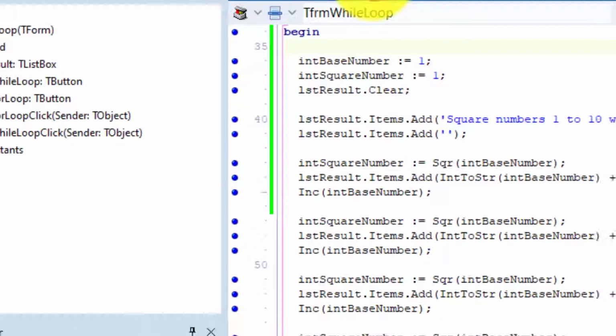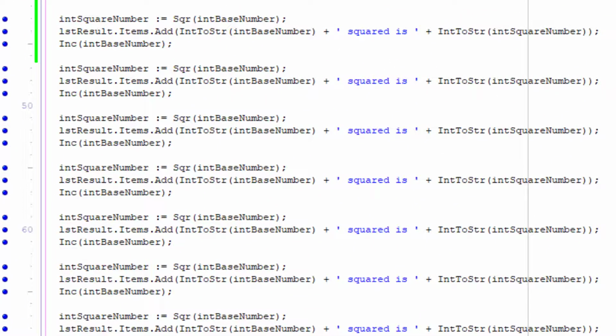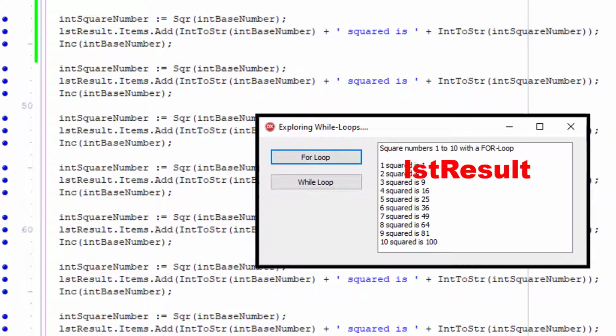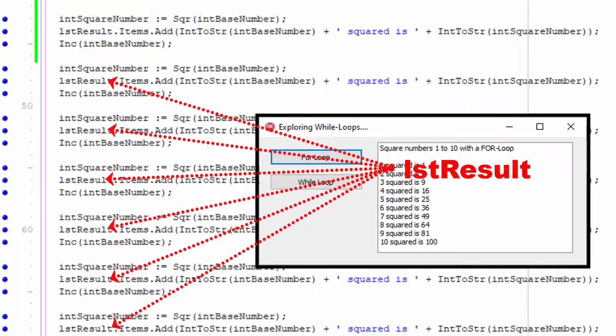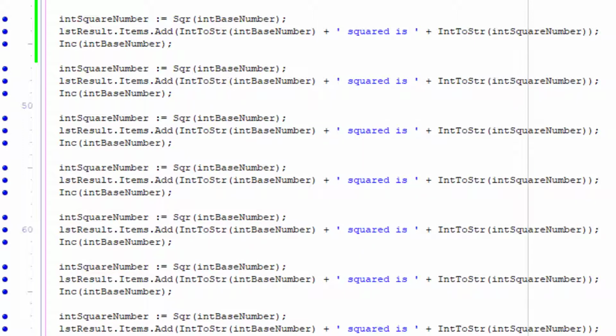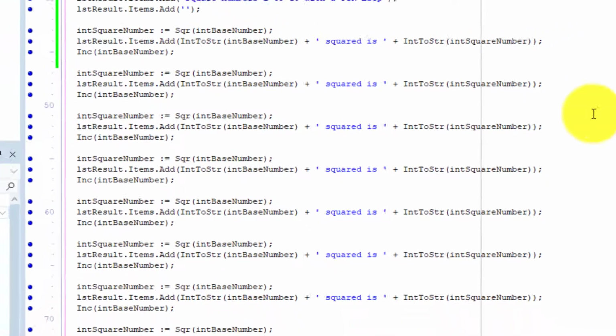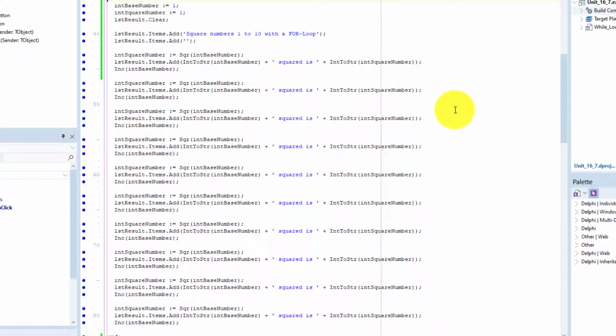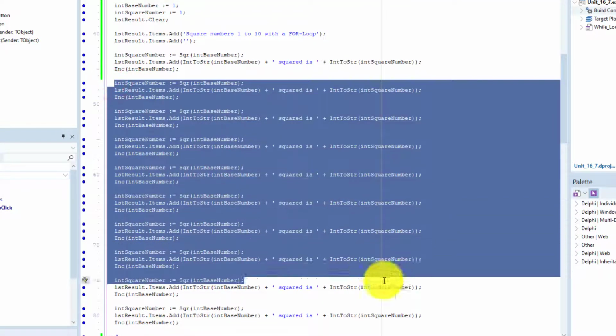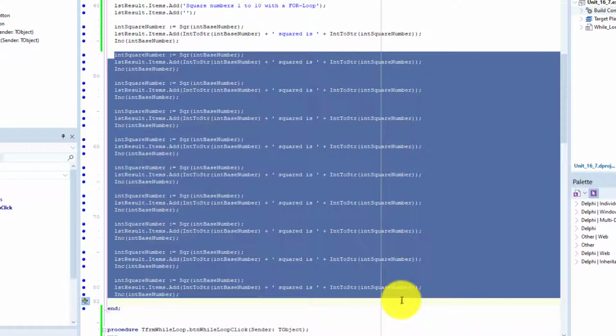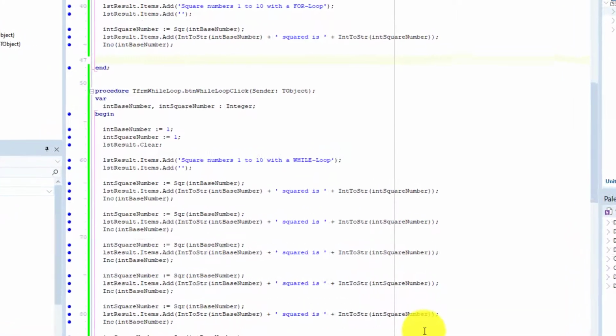Close the form. With all these repetitions, our code is too difficult to manage. For example, if we change the name of the list box in the graphical user interface, we must also change it in the code in 10 places. By looping the repeating statements, we can reduce the code and make it easier to make future changes. To do that, we only need the first set of statements. So select all these repetitions from the second set of statements to the 10th batch. Now delete all these lines.